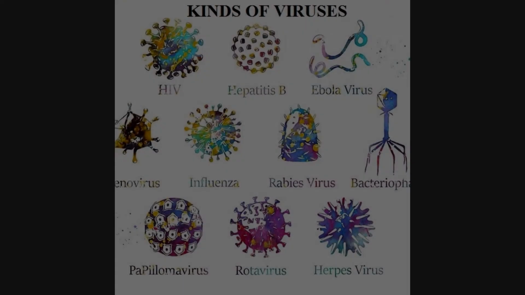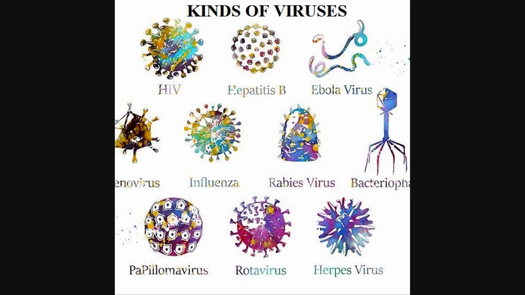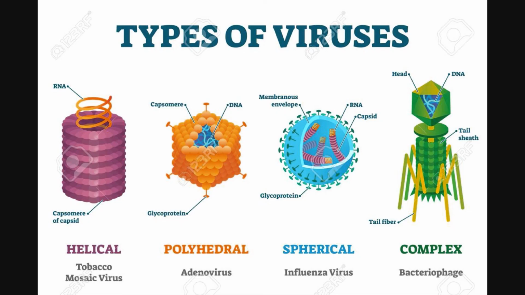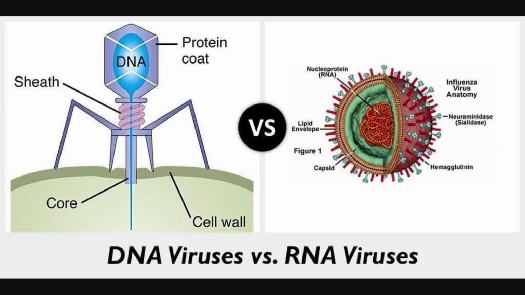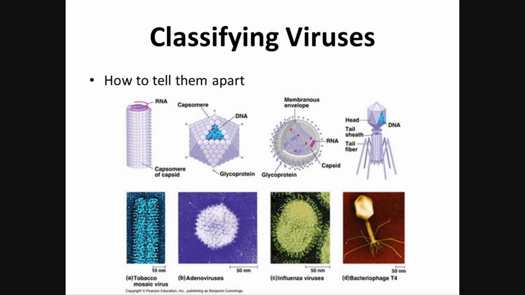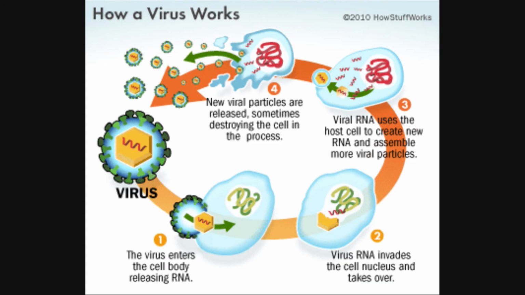I am planning to address this in more detail in a future video lesson, but for now, let's go over the basics of viruses to answer this scientific question. There are a lot of different kinds of viruses, and we usually differentiate them based on their structure, which is always some form of nucleic acid wrapped in a protein coat, or by whether or not the nucleic acid they have is DNA or RNA. Another way we could classify viruses, though, would be by their effect on humans.